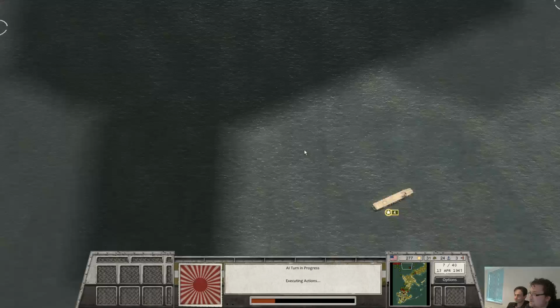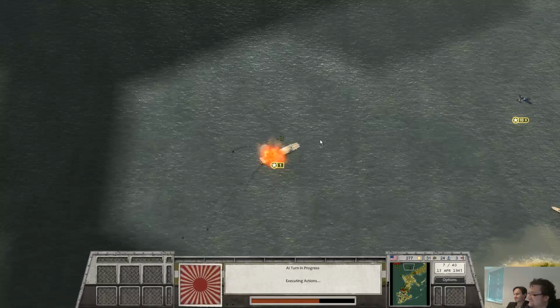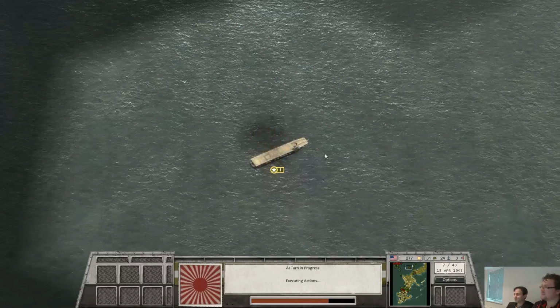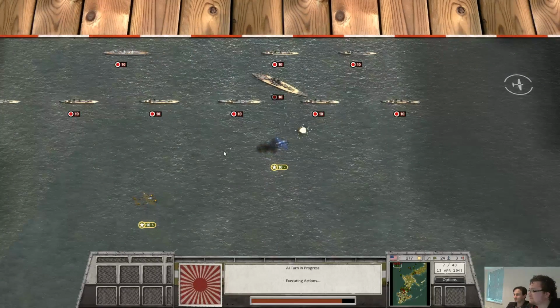We got some Japanese planes flying around now as well. Fantastic, that's exactly what I needed. And another kamikaze onto your carrier, and she's not sinking yet. Still afloat. And what do we have here? It's quite a big ship there. That's the Yamato.